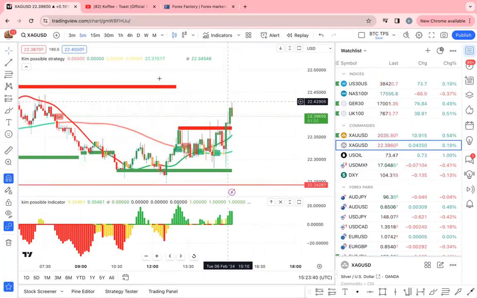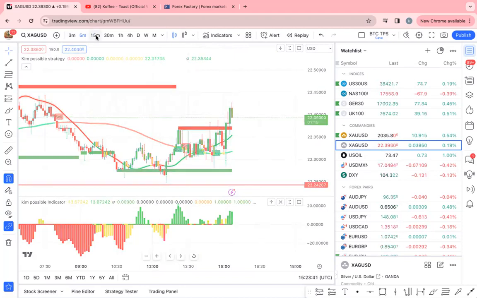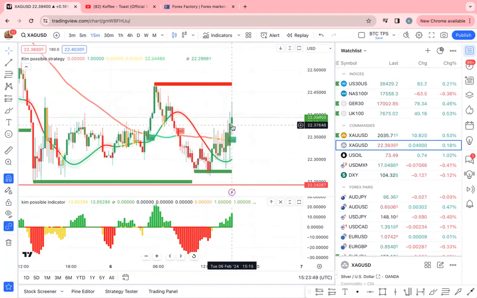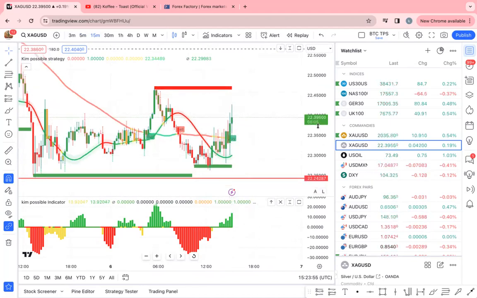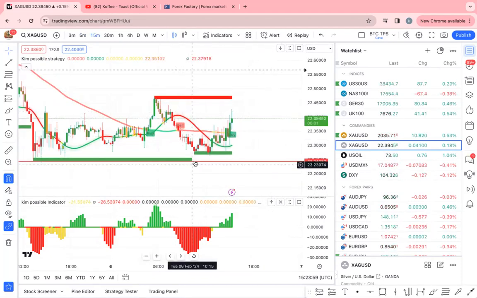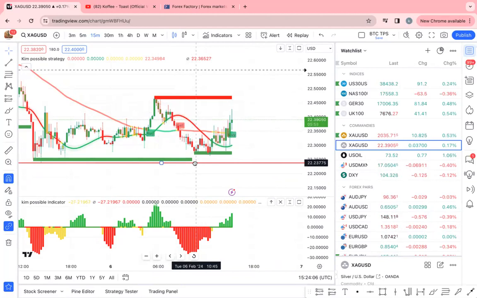And then see if you can re-enter back the market. You understand? But if it's on the 15 minutes, because if you call out on the 5 already, then the next time frame that it's gonna call out on is on the 15. You understand? So I could have got in right here from the 15-minute time frame, and then because you're on the 15 minutes, you don't need to go nowhere else to set your stop loss. You put your stop loss underneath the green box, right? So if you're going in for a buy, you put your stop loss underneath the green box right here, and you set the trade and forget it.